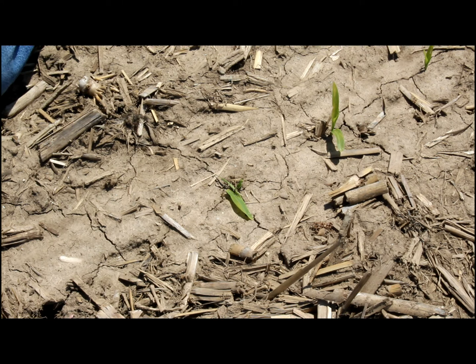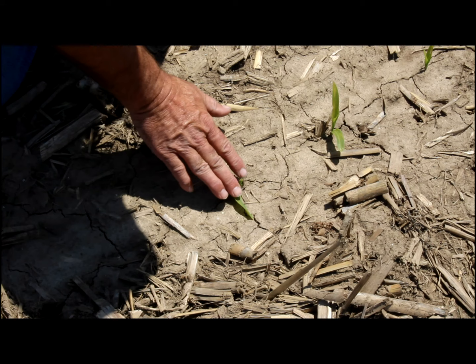This field doesn't have insecticide on it and it's struggling a little bit. The percentages have gone from a half percent cut to about two and a half percent, and we're going to have to do something here. But again, we can fix this at this stage without much loss — we just have to be on top of it.